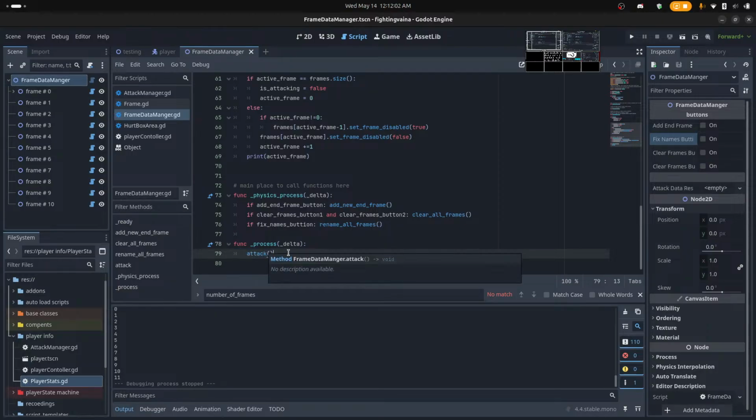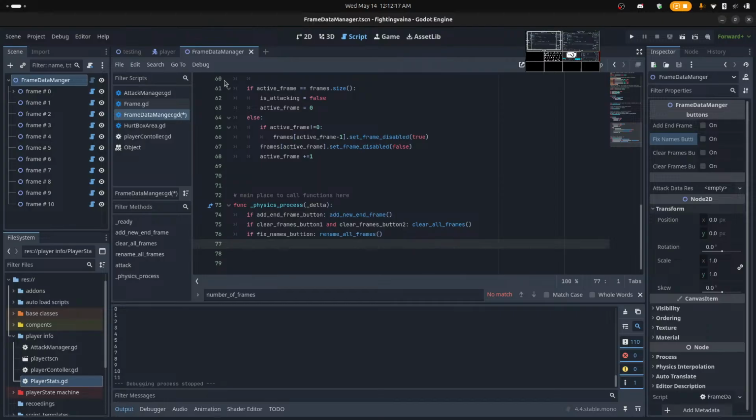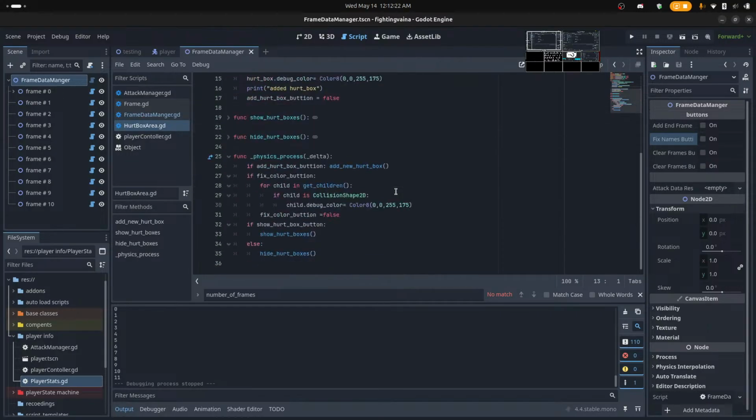Wait, why is... yeah, because it's here, it's not being called except during the editor point. Let me just take a look at some of the other scripts before I close this down.